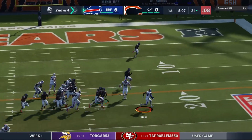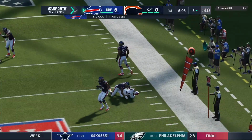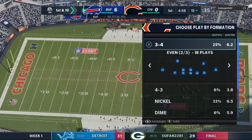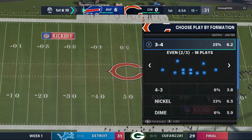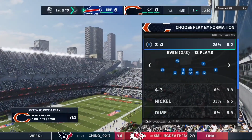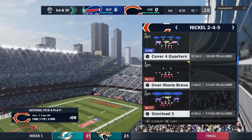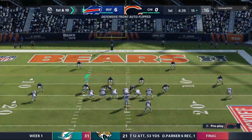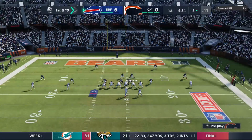And they're going to go with the jet sweep. This is Diggs with it. And on this one, he'll get to the 15, right at the 15-yard line. 6 yards to pick up, and that's a 1st down. Well, we've seen running backs in today's NFL get involved in the passing game. Maybe it's about time more receivers like that get involved in the running game. And that is something we are seeing more and more in this league, no question about it. That wasn't the biggest of gains, but it was enough to get them a 1st down. And it continues to test the defense. They have to think on every play about who might end up with the ball.